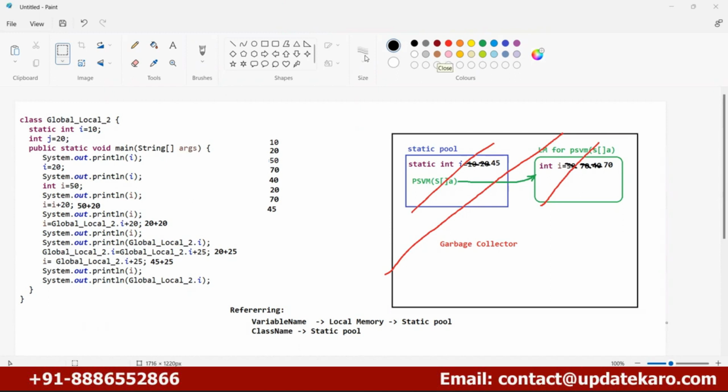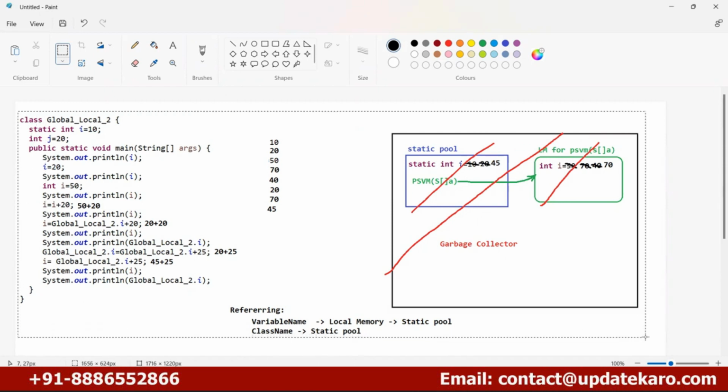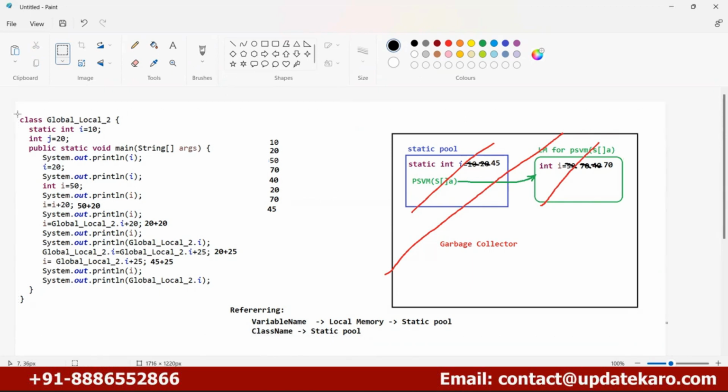In most of the sessions I'm repeating the same thing because initially I want every one of you to be strong on the basics. If I take it step by step and go forward, I will complete the session, but at the end of the day, I want you to code along with me.